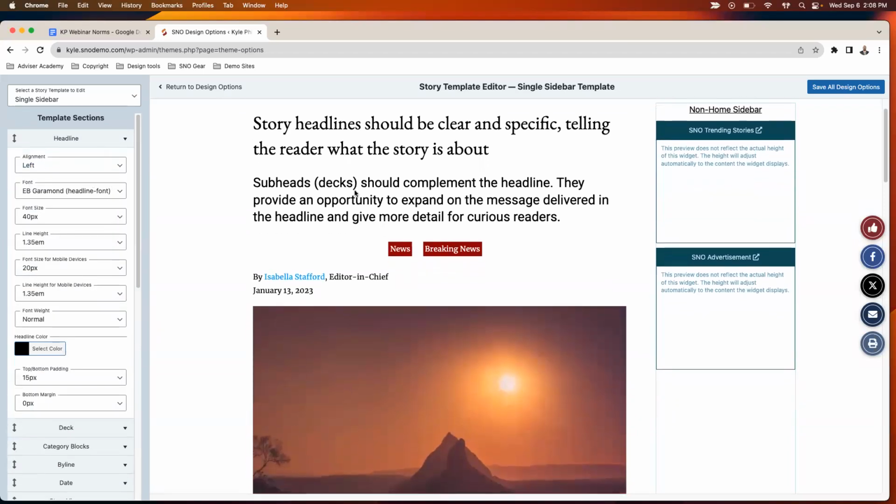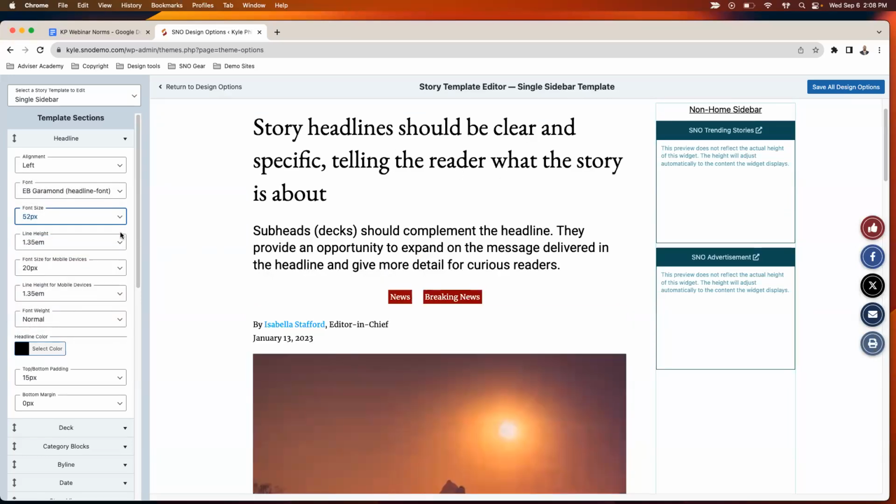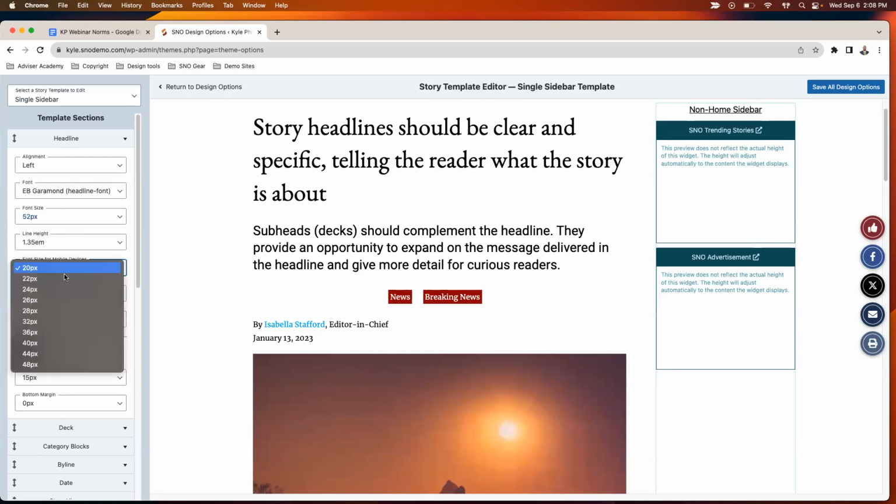And then you've got the different settings that you can customize in here as well. With the headline, one thing I like to point out that's new is you can set a unique font size for when people view your story on mobile devices versus on the desktop. So obviously, if you've got that font really big for the desktop, maybe we got that at 52, a nice big headline there, and we're going to keep them short. We probably don't want a 52 pixel font if we're looking at it on a phone. So you can decrease that size there.